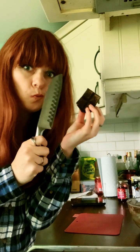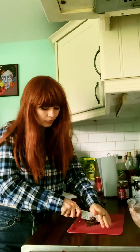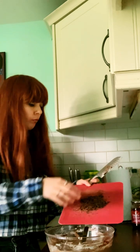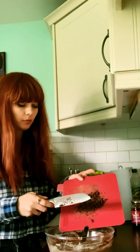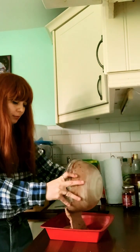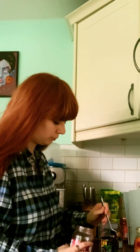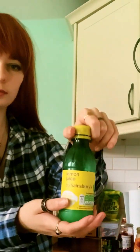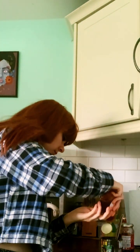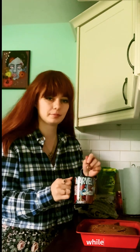I then chopped some dark baking chocolate. It would have made more sense to grate it but I don't like using the grater because I tend to grate my hand, so I went for a knife — I don't tend to chop my finger off, and it's quicker. I'm an impatient person. I then dumped it all in the baking tin and cooked it for about 20 minutes. I then made the glaze, which was one spoonful of raspberry jam, a trickle of lemon juice, and a squirt of syrup, heated in the microwave for 30 seconds, and then drizzled it all over the cake.